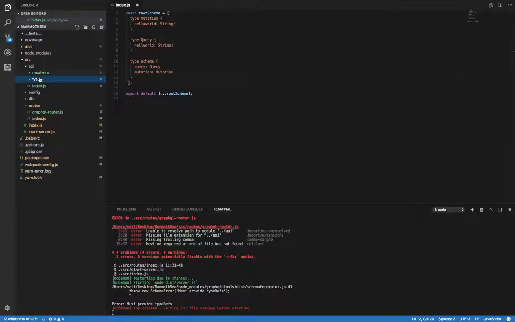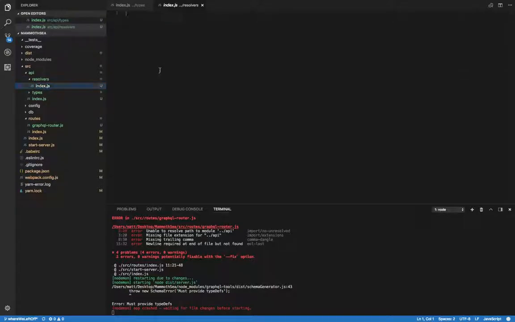Alright, so now in our resolvers, we're going to do this. We're going to import merge from Lodash. And then you're probably going to need to add it.